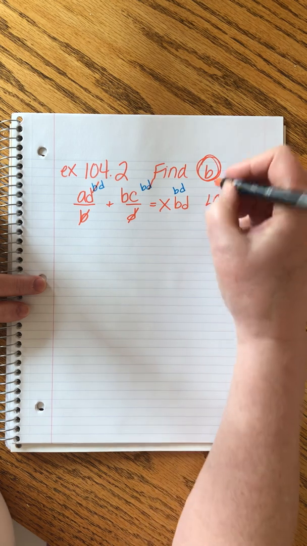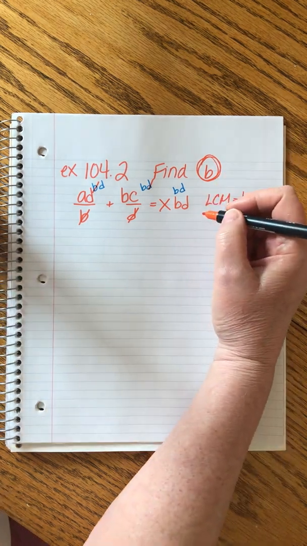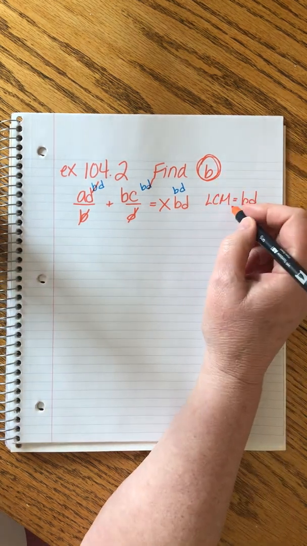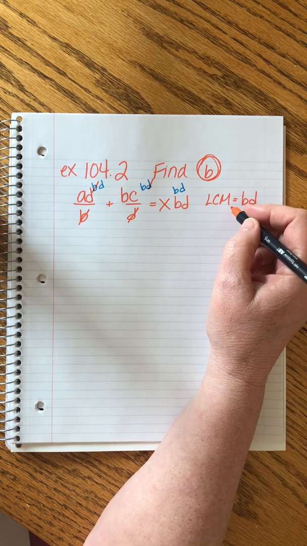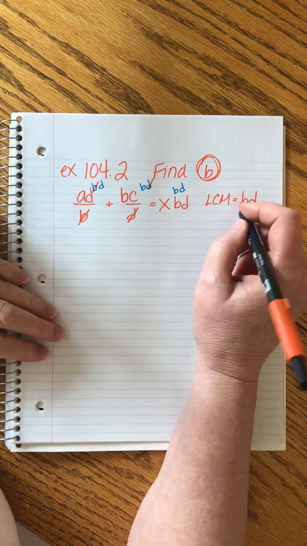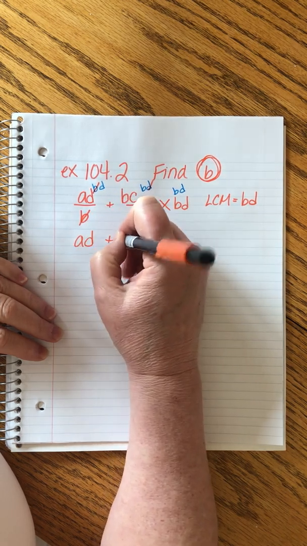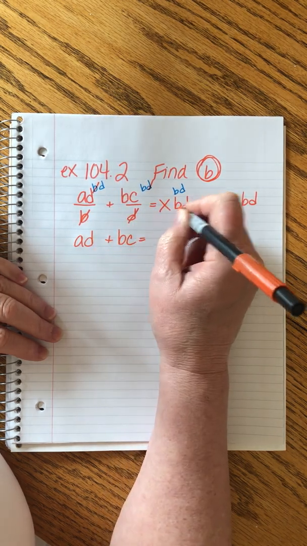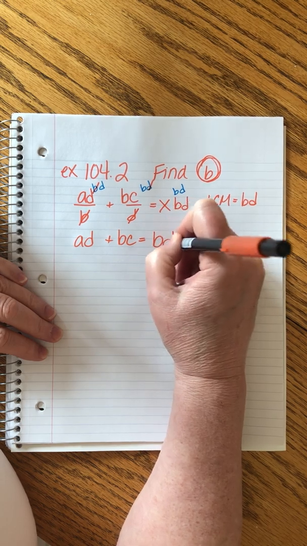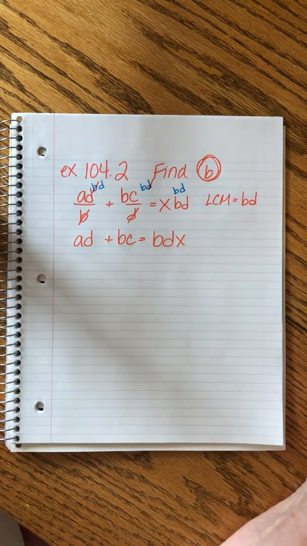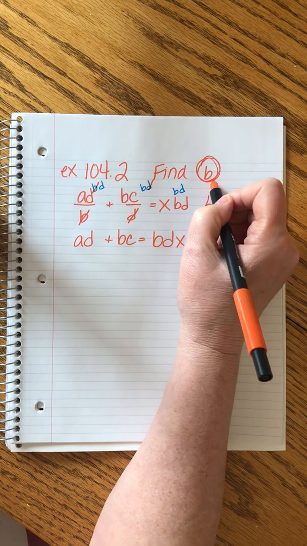We need to say right at the beginning that B and D cannot equal 0. John states that in the problem. It's written in the book, so we don't have to worry about that. Okay, so now I've got AD plus BC equals, I'm going to put it alphabetical now, B, D, X. Beautiful.